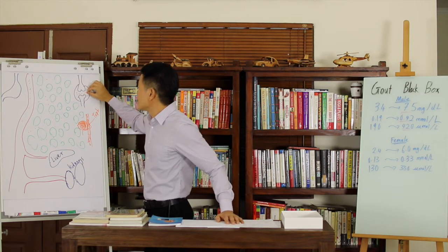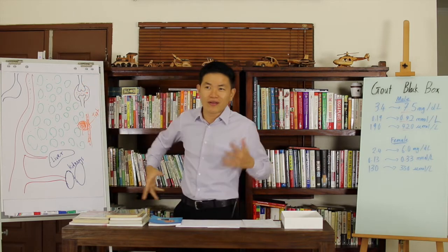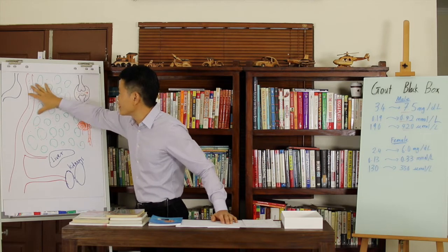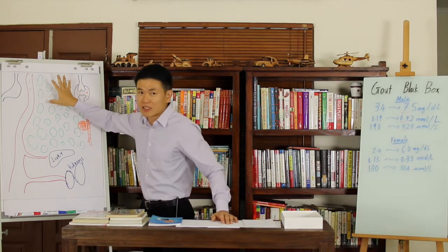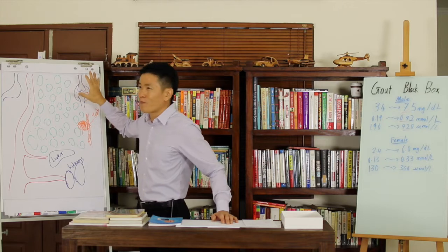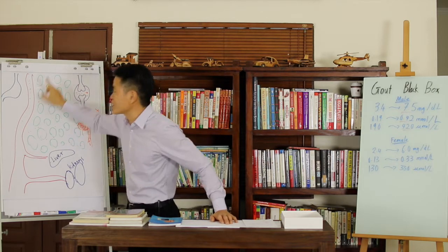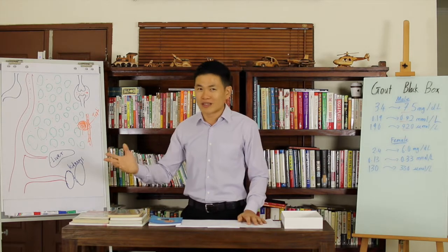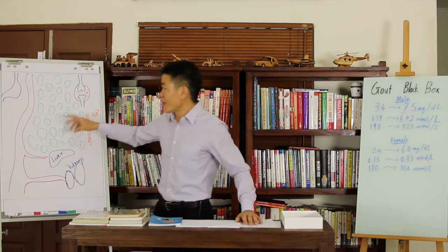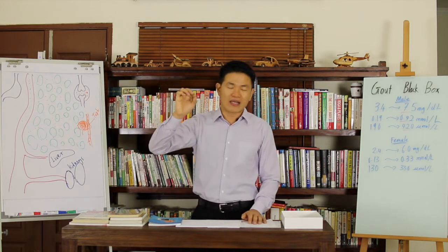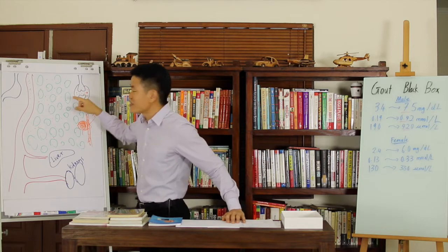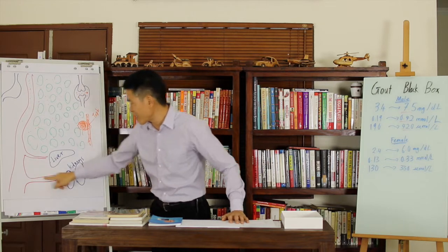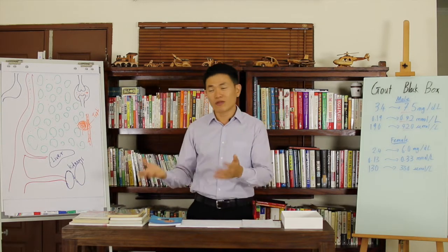For some people, the hidden acid suddenly wakes up and they have very serious joint pain. For people with a fast black box, when you start to drink alkaline water, you will experience a surge of high uric acid. If you go for a blood test within the first two months after starting ionic calcium water or alkaline water, you'll see a surge of uric acid in the blood test. The reason is that the alkaline minerals pull the acid out from the joint and move it to the blood so it can be sent to the kidney for disposal.